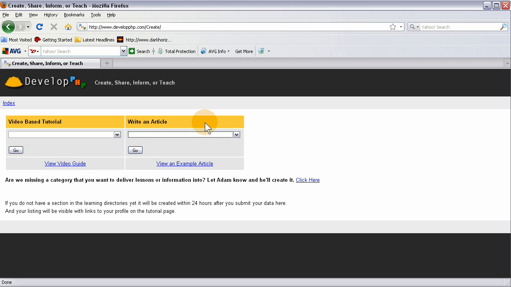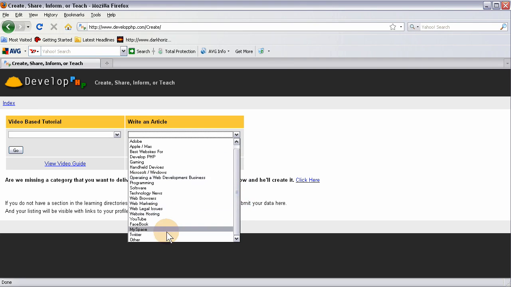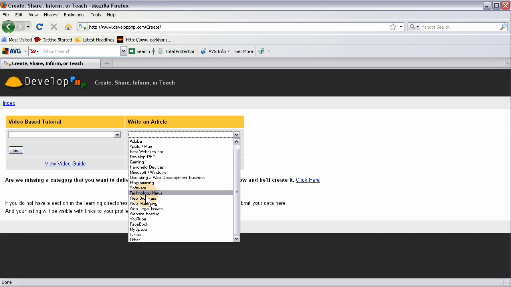Okay, so what you do is you go in the drop down, you'll see all kinds of sections. If there's one that's not in there that you think should be in there, I can add any sections or categories that you like. If not, just go to other if you're not that concerned about the categories.